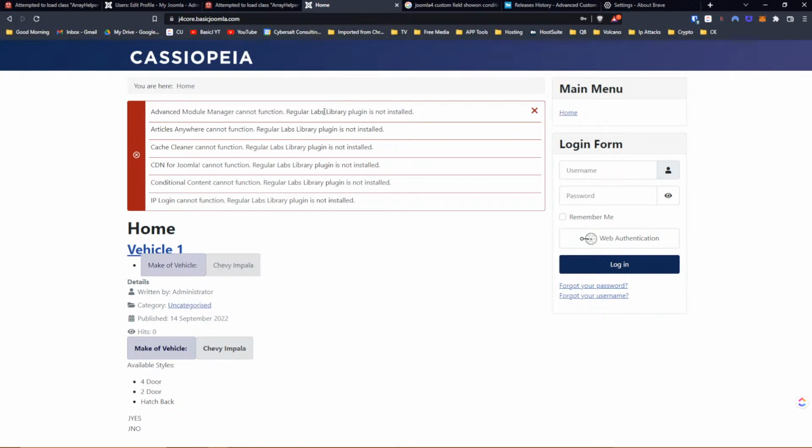Oh, Regular Labs library plugin is not installed. Regular Labs library plugin is not installed. So something did not get in. There's where the problem is. Interesting. All right, well, it's something to look into.